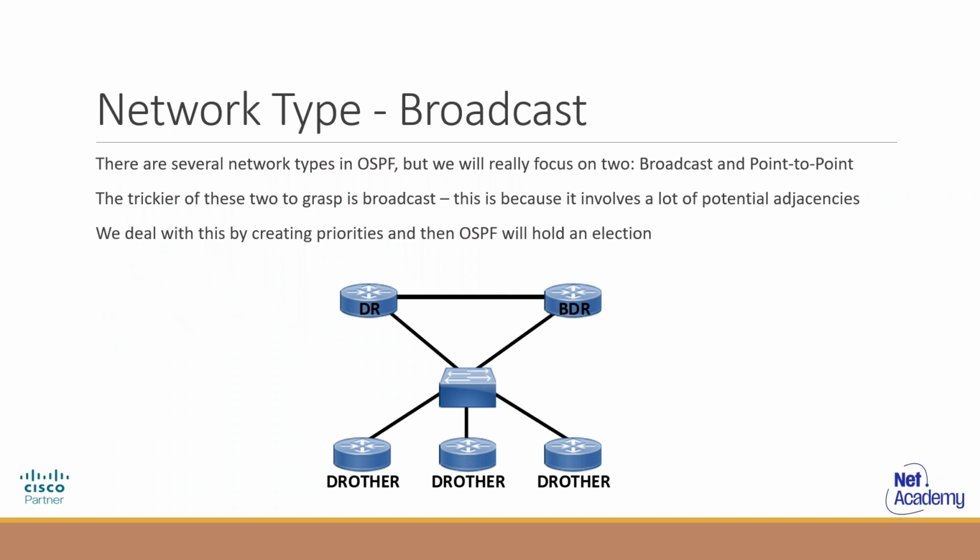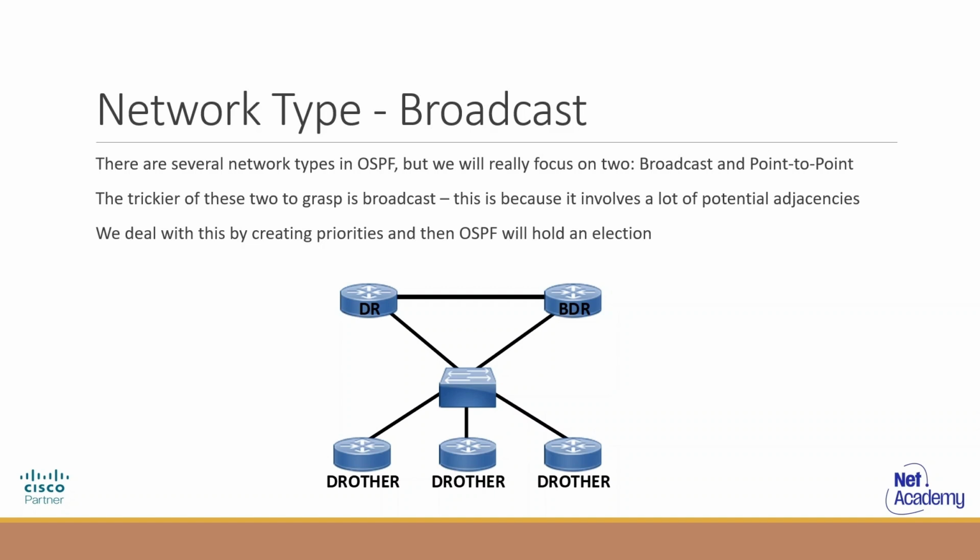Let's focus on network type broadcast first. In truth, almost all your OSPF networks these days will default to broadcast, but we're going to talk on the next slide about a special case when we're going to want to change that default behavior. The network type in OSPF is based on the type of interface that is configured for OSPF. If you are configuring an Ethernet interface, it's always going to default to broadcast. You can override that at the interface level by changing the ip ospf network type to a different type. But by default, it will be broadcast if it's an Ethernet.